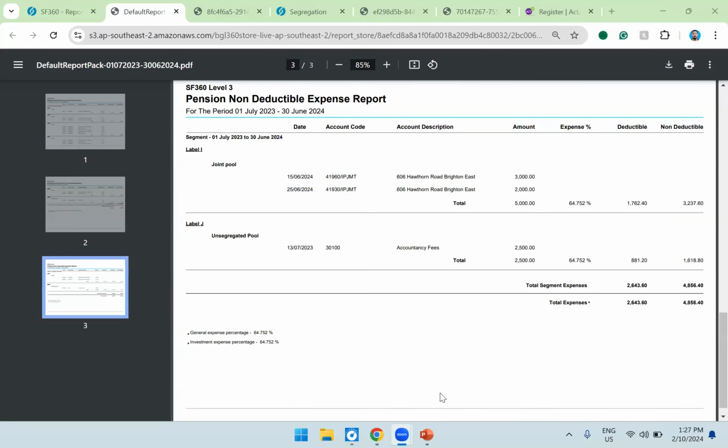I'll just quickly touch base on what Wayne's mentioned here. If two members have a small amount in accumulation and say 95% in pension, how will income and capital gains be split? With this one, it's a little bit difficult to break it down because it really heavily depends on how you're going to set it up in Simple Fund 360.